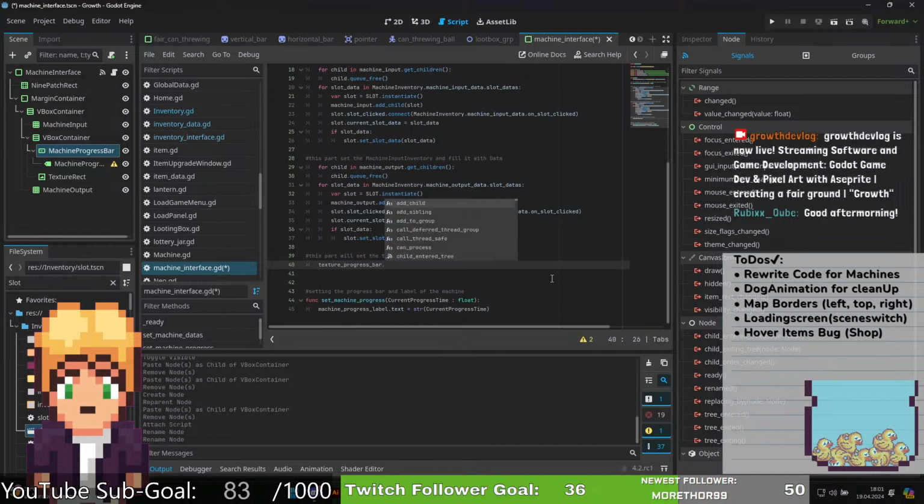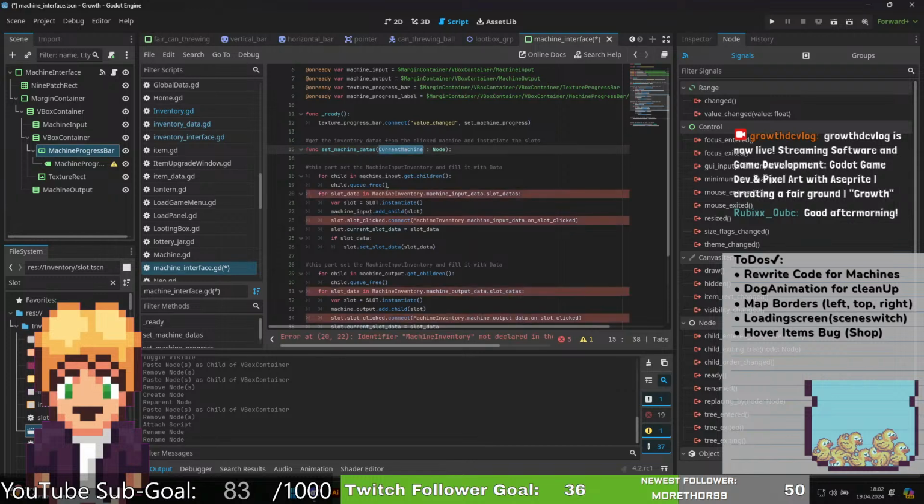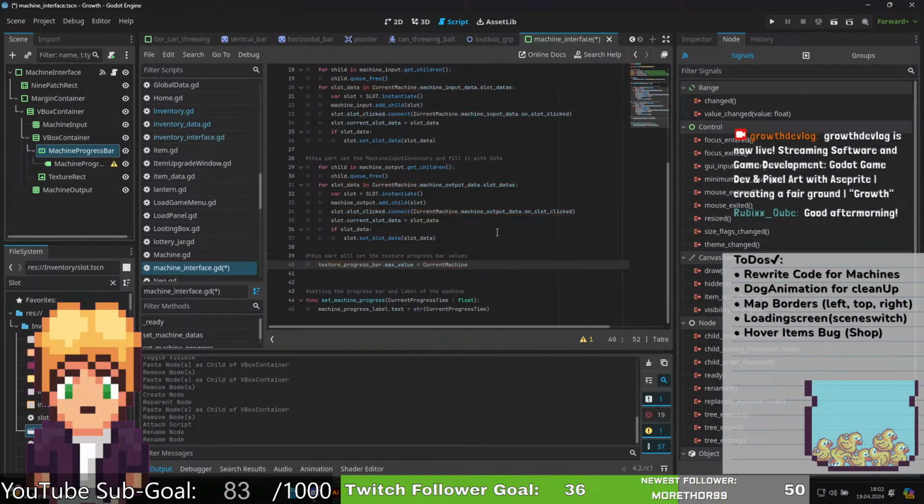Important is that you always set firstly the max value equals machine inventory. Maybe I should not call it machine inventory as it's a bit misleading. We'll call this current machine. And we'll replace it everywhere. Here, here, here, and here. And also here. Here we'll call it current machine.